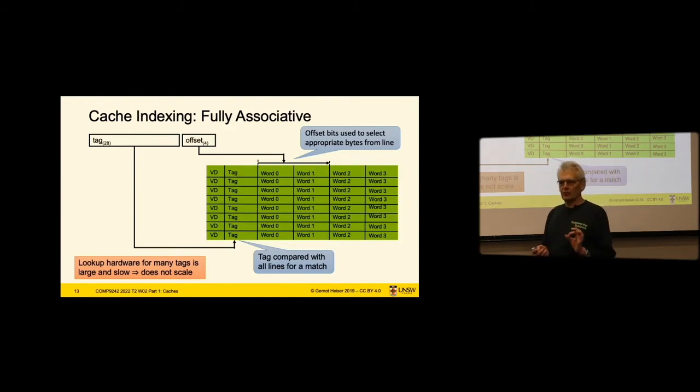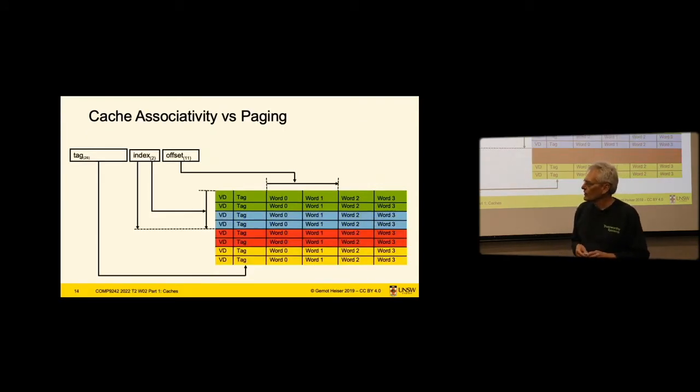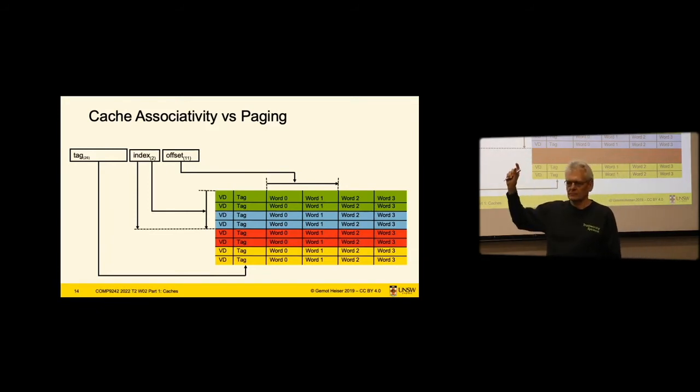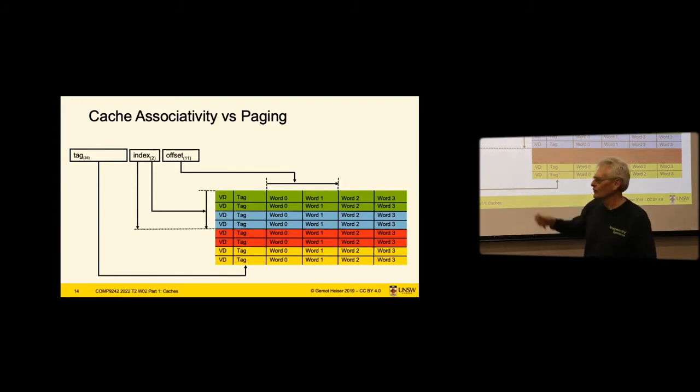So now it starts getting interesting, because, as I said, the real reason why I talk about this is that it actually has an impact on software. Caches are meant to be transparent. In reality, they're not completely. And one of the things here is that associativity and paging can interfere. So let's look at this cache, which has, assume, a page size of 4 kilobytes. So the page offset is how many bits? 12, yeah, of course. So we have a 12 bit page offset. So our virtual address in terms of paging is constructed from 12 offset bits and, let's say 32 bit architecture, 20 page number bits, right? You have a 20 bit page number and 12 bit page offset.